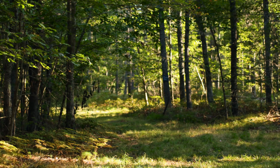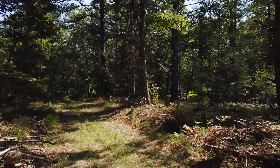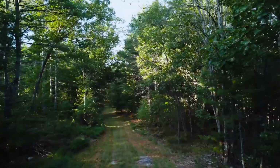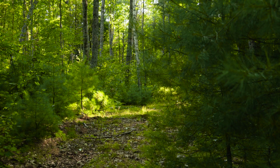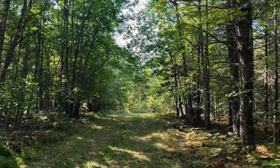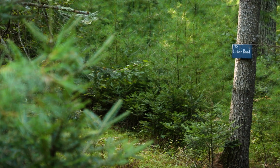The trail network is really a pretty integral part of the whole operation. The trails not only provide us access to the woods to be able to get where the trees are. The trail network means we can go in and harvest a little bit, and we can go back in a few years and harvest a little bit more. A lot of it is developed as a result of the forestry, but we do pay attention to where the trails go. We like to get some terrain in there, places to pass by.